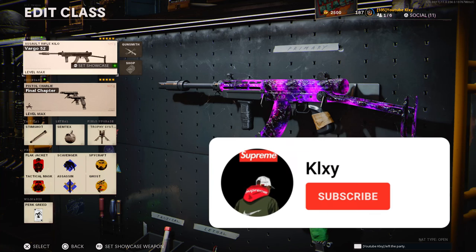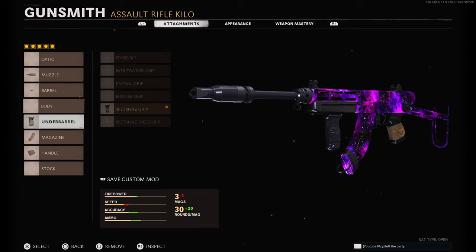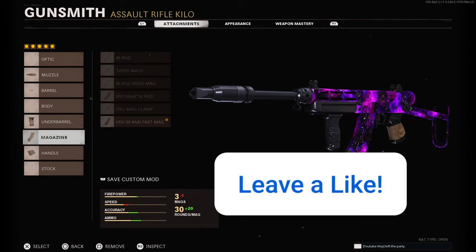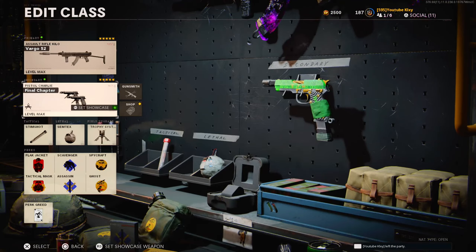Let's get into the attachments. Free suppressor, Task Force Barrel, Tetanus Grip, 50 round Fast Mag, and the Grue Elastic Wrap. Here's the rest of the class setup that I use.